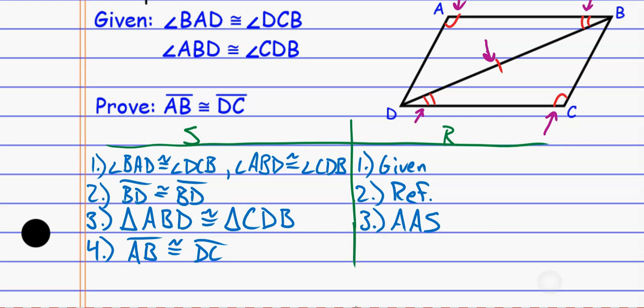And my justification, I can just use that abbreviation, CPCTC. Corresponding parts of congruent triangles are congruent, all right? And if you want to write that out in a sentence, you could just say, hey, if two triangles are congruent, the corresponding parts are congruent. All right, you could literally list it that way. The CPCTC thing is just a nice abbreviation that saves us from having to write this over and over again. Okay?